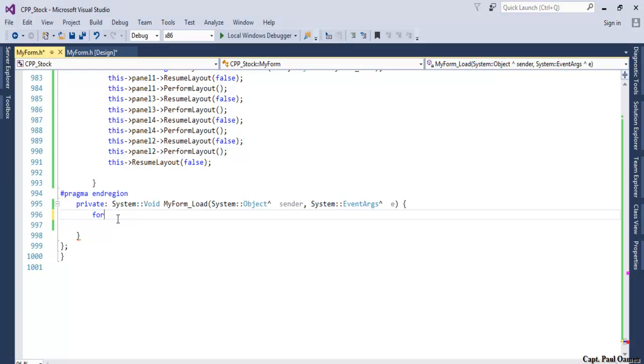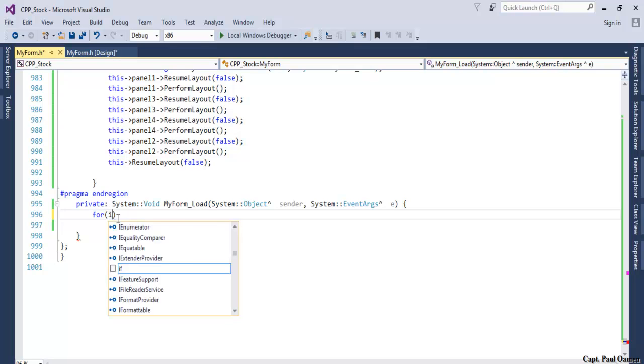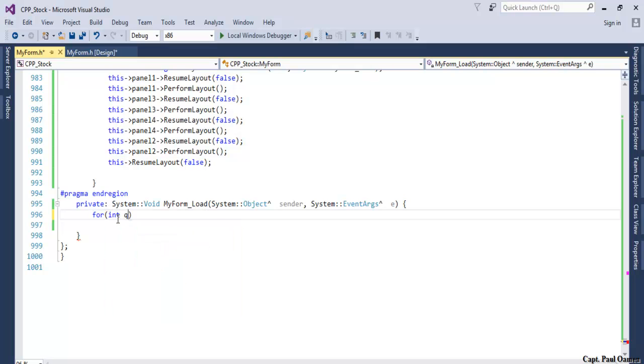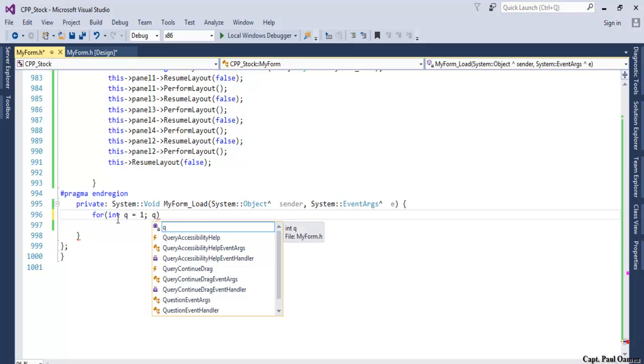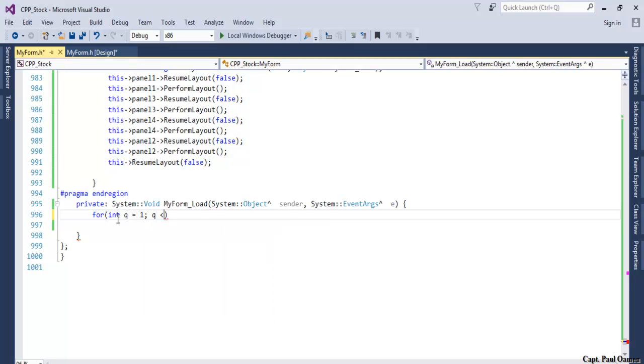So we go for integer q equals 1; q less than or equal to 5; q plus plus. So that is my for loop there, and enter curly braces.